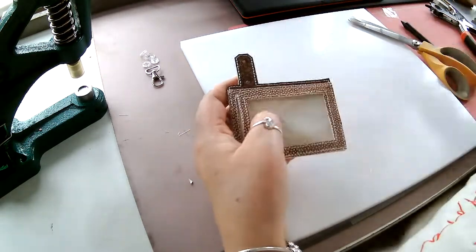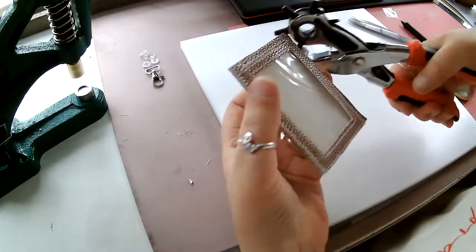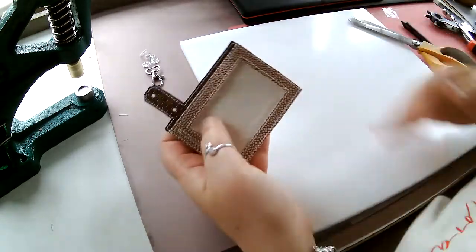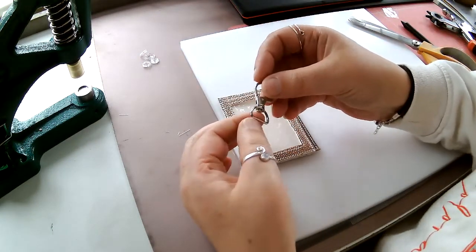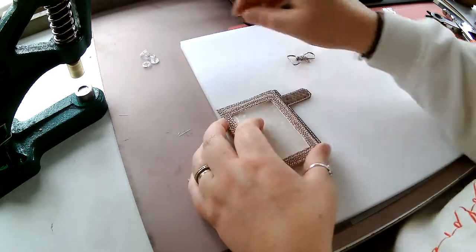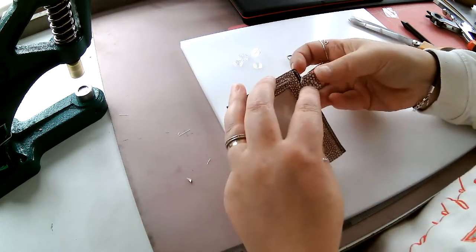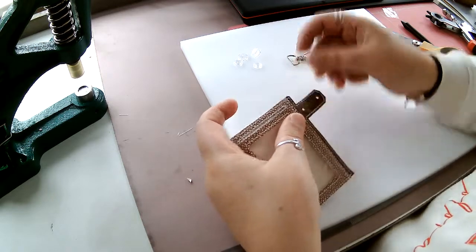Right, so now we need to punch the holes out. This is a revolving hole punch. There we go. So both holes are punched out. I'm using a D lobster clasp. It's the shape of a D, and that is going to thread through there like that. But first of all, I need to add my cam snaps. If you don't want to add cam snaps, that's absolutely fine. You could use a rivet. Rivets will look just as nice, but when you fold this over it will show the backing on the front, like so. So I'm going to add these ones.